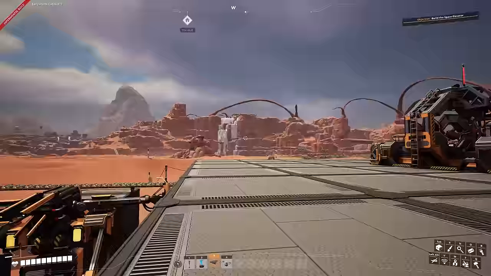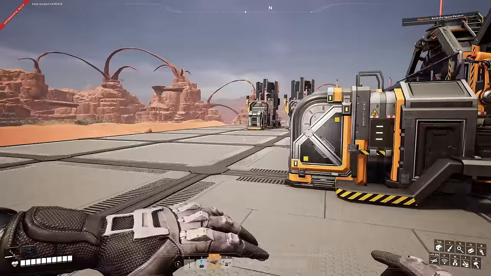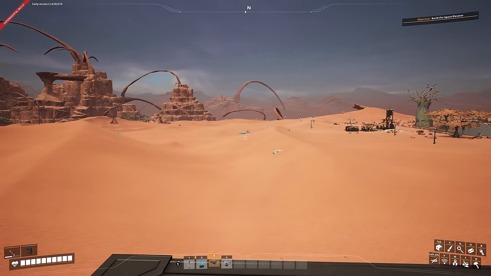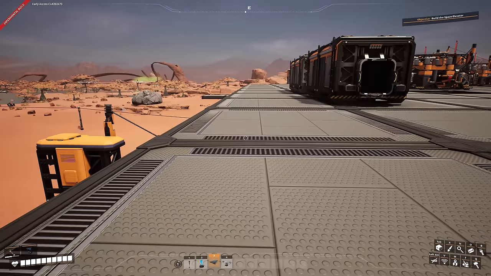Actually, speaking of coal, we're getting pretty close to it. And what I should really do is, there's a copper node over here. Right there, you can just see it. And I'm thinking we quickly set up copper plates because we're going to need it for pipes, aren't we?